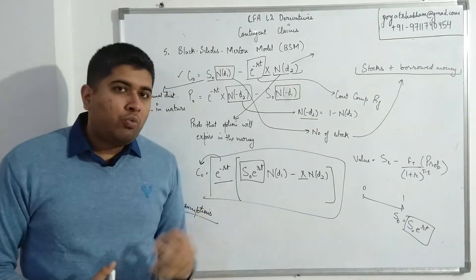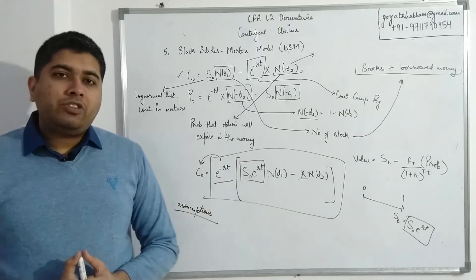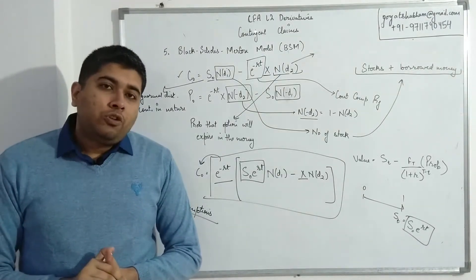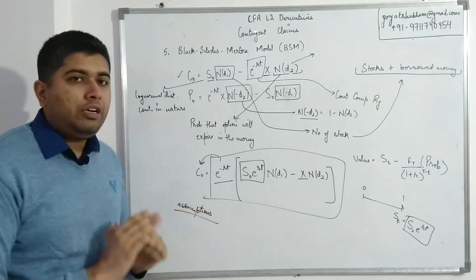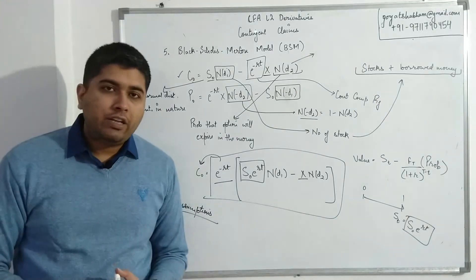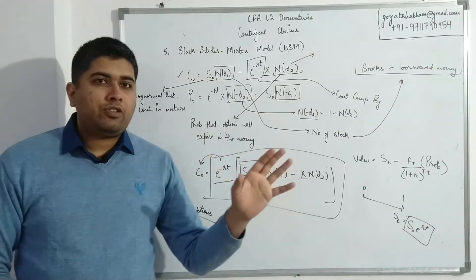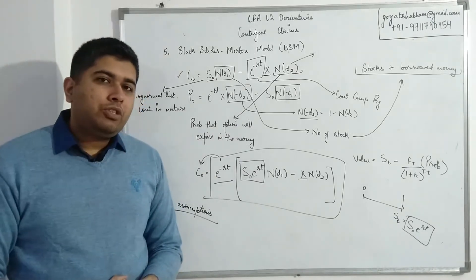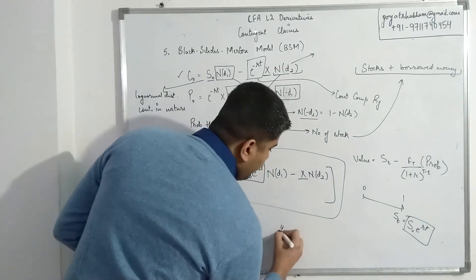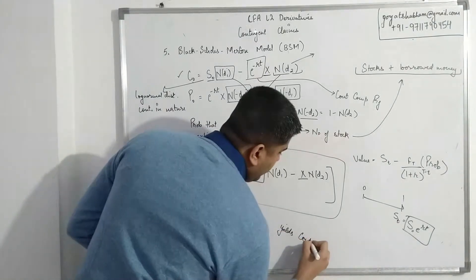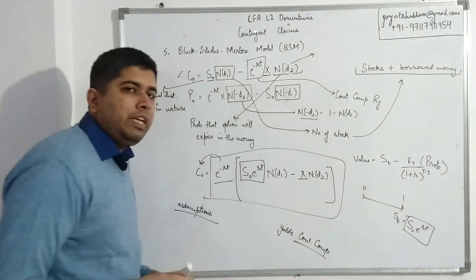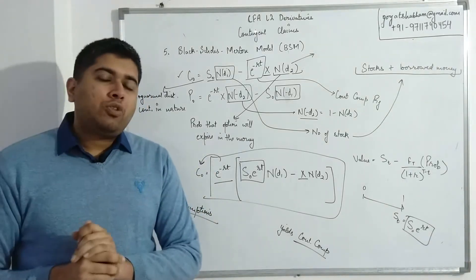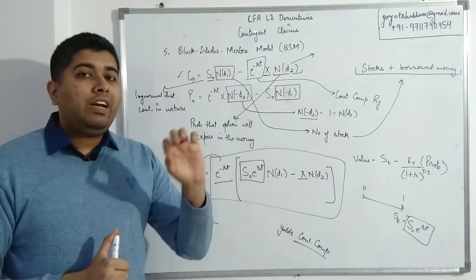Aside from this, there are also some other assumptions that make this model not very usable in the real world. One of the core ones is just the fact that it assumes that the markets are frictionless—you have no taxes, no brokerage cost, no transaction cost, none of that, which happens in the real world. Aside from that, there is also an assumption that all options are European, which means this model does not follow any sort of American options. It has to be options with a fixed maturity and exercise option only at the maturity. So only European options can be valued or analyzed using the BSM model. The last assumption is that all the yields are also continuously compounded.